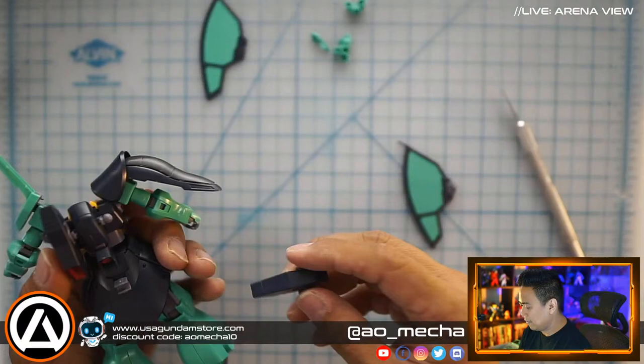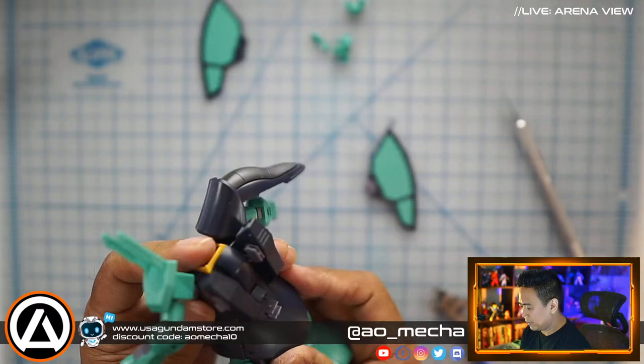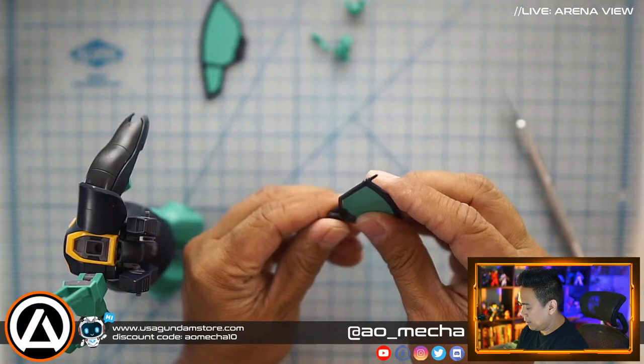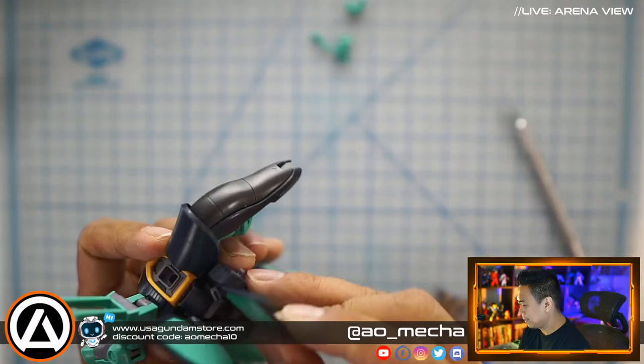So this needs to go like here. Oh, that's why. Oops. Sorry, folks. I am learning as we go. I installed this one wrong, so it goes the other way. And it'll be like this. That way we could put it on the top mount. Oh, there we go. We got them dragon wings going.